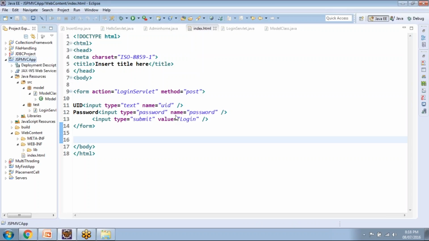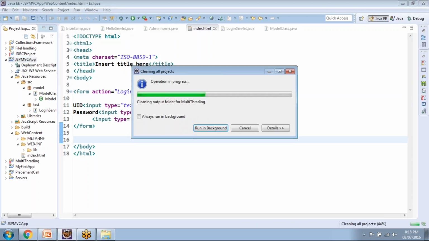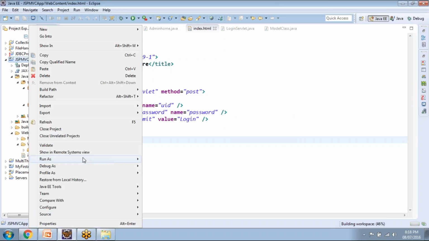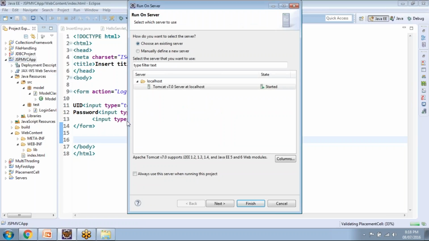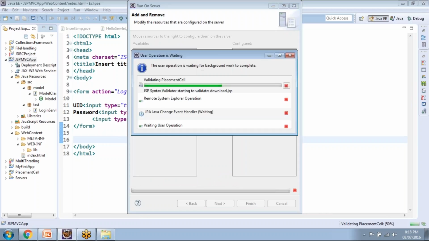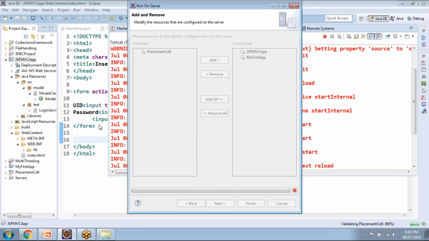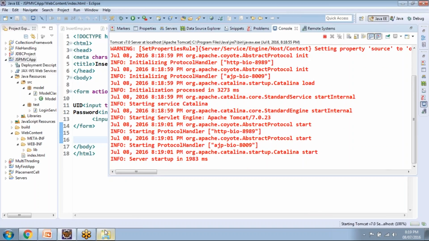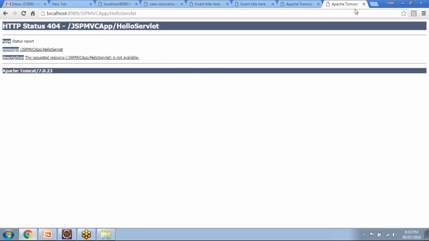It will delete all the previous files from the server and upload new files. Still some problem. Okay.